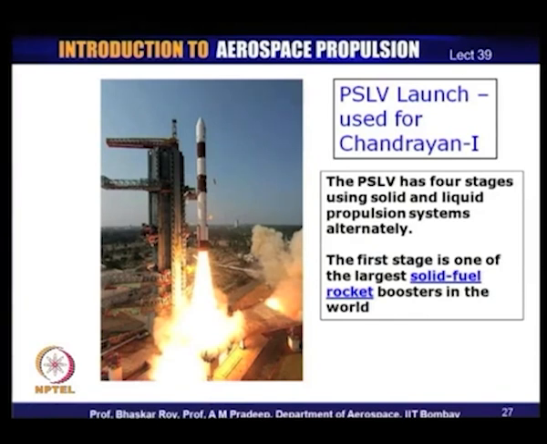Now, this particular Chandrayaan-1 was launched by PSLV, what is known as the Polar Satellite Launch Vehicle, and that rocket was used to launch the Chandrayaan-1. It is a 4-stage combination of solid and liquid propulsion systems alternately, and the first stage is one of the largest solid fuel rocket boosters in the world, and this has been used for launching Chandrayaan-1. So, it is a combination of solid and liquid propulsion systems.